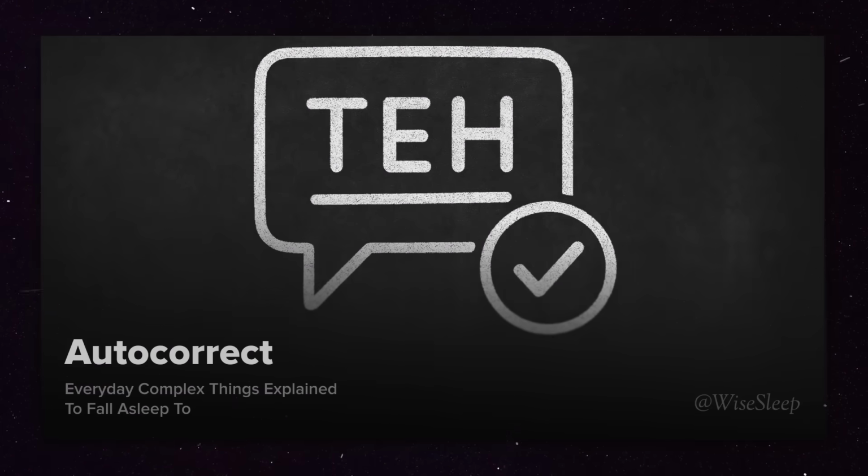Autocorrect. You're typing a message on your phone, and before you can finish the word, it changes. Sometimes helpfully, sometimes not. That's autocorrect. Autocorrect is a feature built into your keyboard that automatically detects and corrects spelling mistakes as you type. At a basic level, it compares what you're writing against a dictionary stored in the device. If a word doesn't match anything in that list, it tries to guess what you meant based on the closest available word. This can fix common errors like teh turning into the or receive, becoming receive.